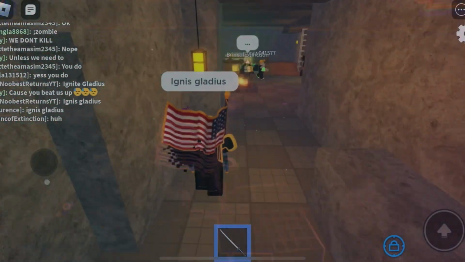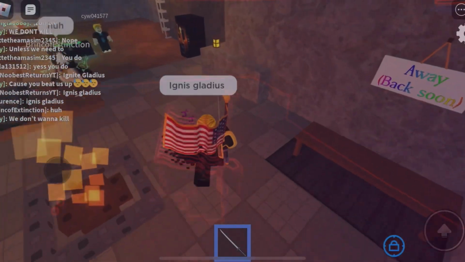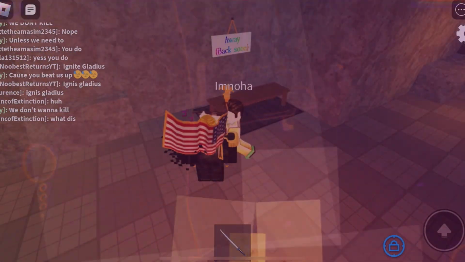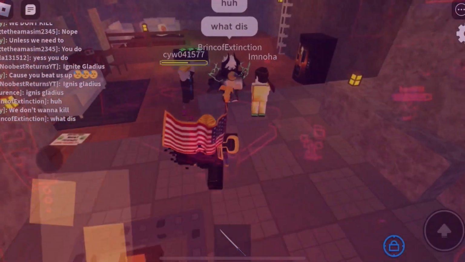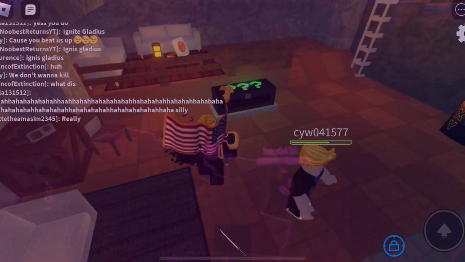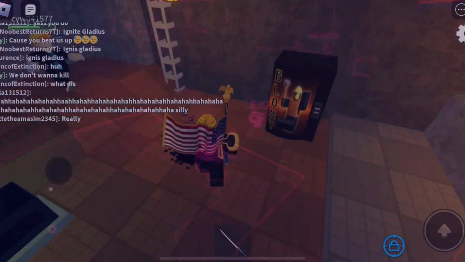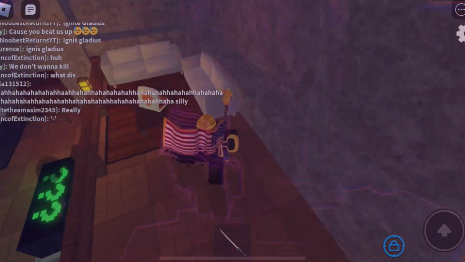Also, if you're wondering why the chat is a mess, Ignis Gladius means this, which is basically just getting a fire sword. And people being that bored on the human side, they want to be a zombie instead and have a challenge. Also, that sign is saying coming soon, that's literally another shop, where once you get all the weapons, that shop right there is the only thing left to spend your points on.